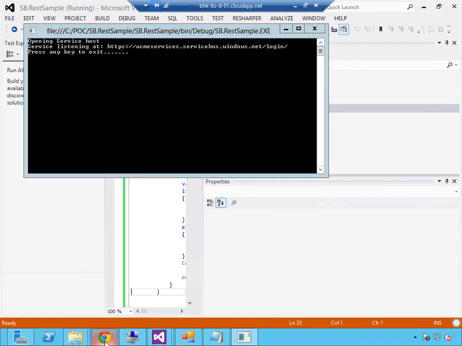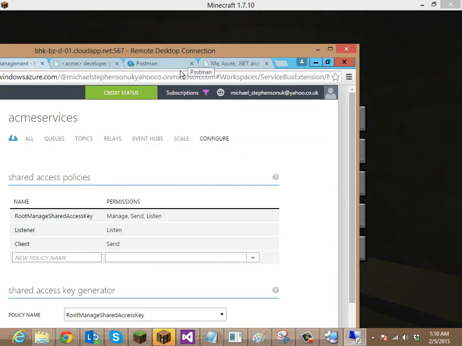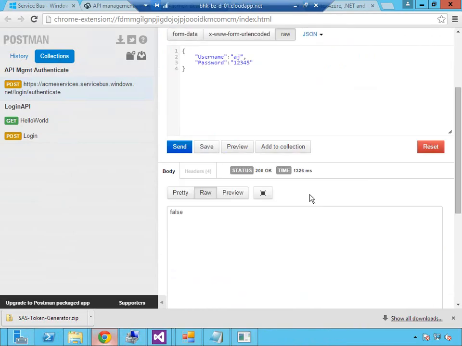See, that's all up and running fine. So the next thing I'll do is I'll just jump back into Postman, and I'll just double check this is all working okay. Yeah, that's working fine.